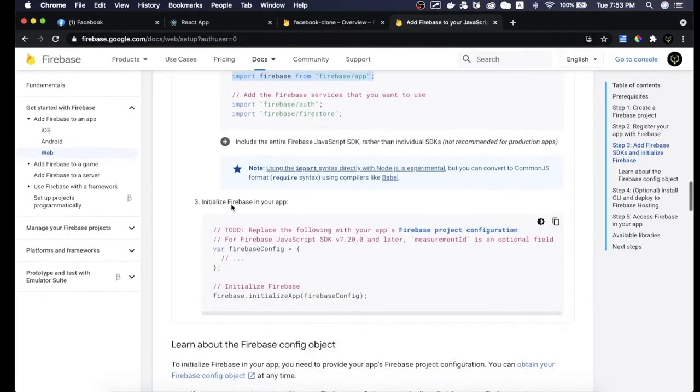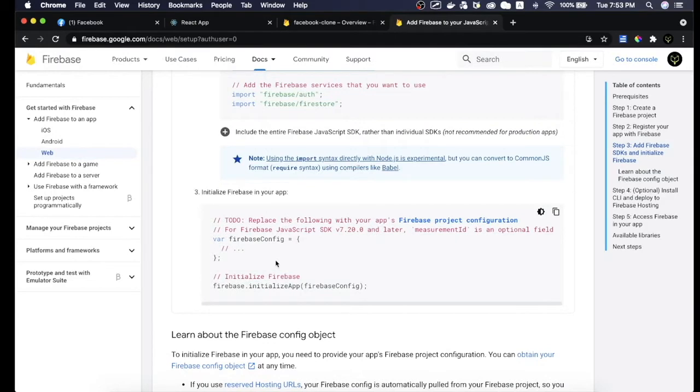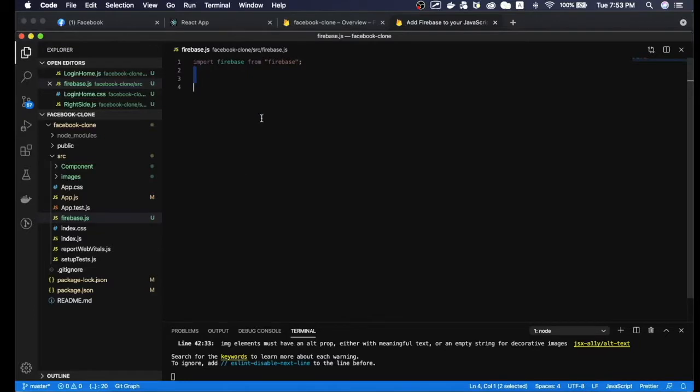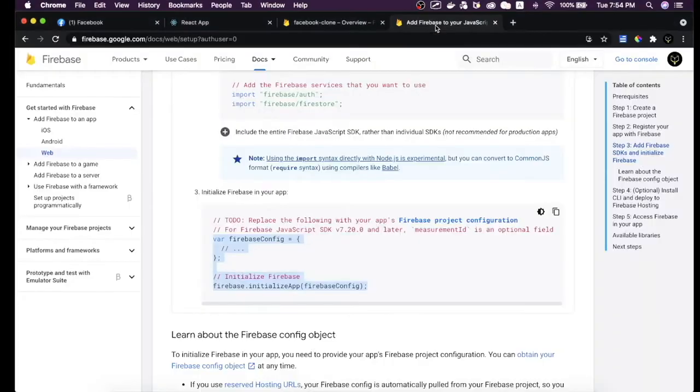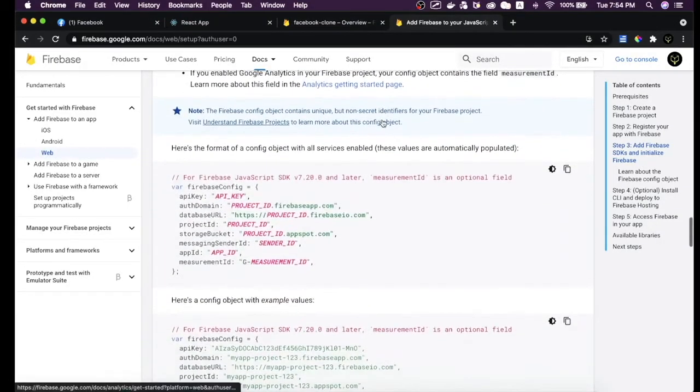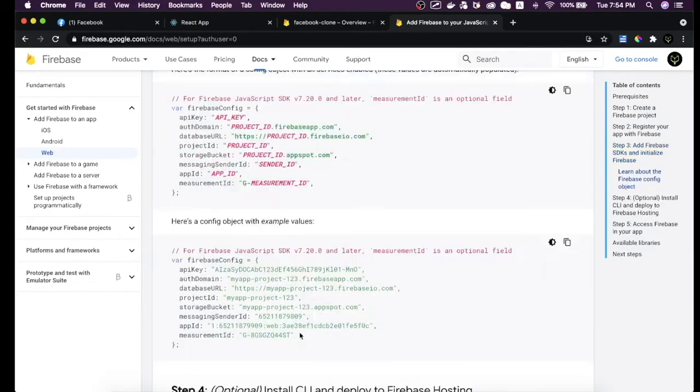Let's move to the next step, and that is the Firebase initialization stage. For that, we will copy this step from here and paste the configuration over here. Here you can see that Firebase is getting initialized with the configuration file that we will be providing over here. So let's give the configuration. The format or the sample of the configuration will be something like this. Firebase has already provided a sample configuration by which we can connect to the Firebase application. This information you can also get from our project details.